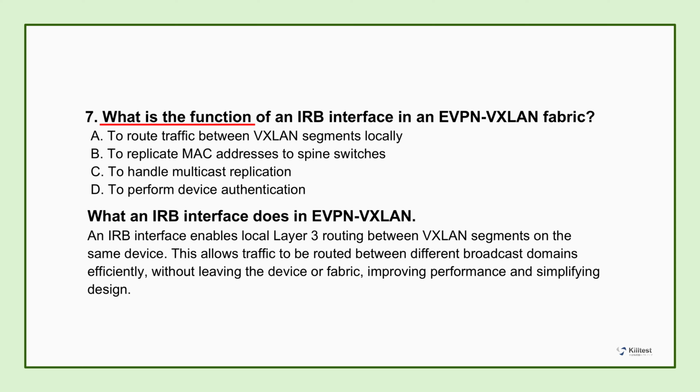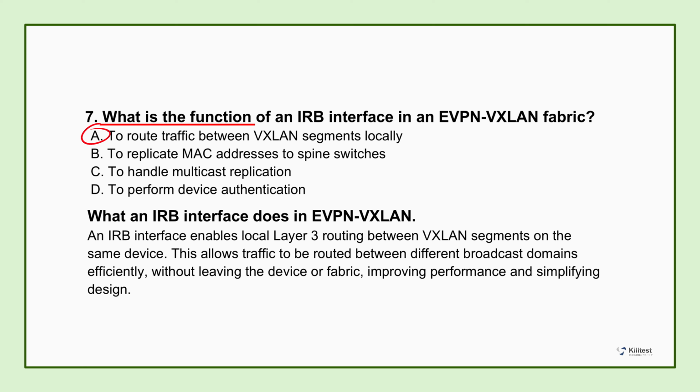Its job is basically to act as a layer 3 gateway between those different VXLAN segments, but right there on the local device. It's a really important optimization because it means traffic doesn't have to leave the switch, go to some external router, and come back just to talk between segments hosted on the same box. Keeps things fast, reduces latency. Like a little internal highway interchange for VXLANs on the switch itself.